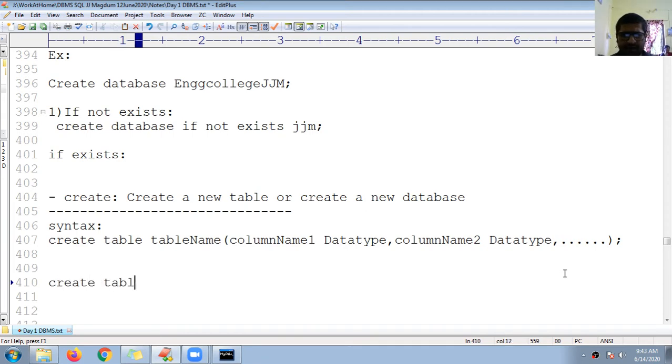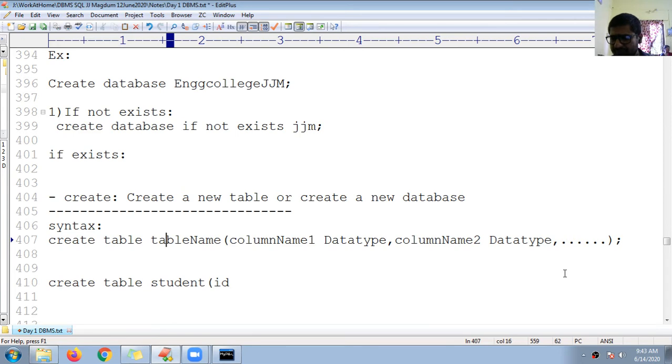So create a table whose name is student. What are the student attributes, guys? Tell me. Suppose I want to create the ID. Again, there might be a question in your mind: sir, I want to create a table if not exist, so what is the syntax for that? Okay, I'll go for that syntax also.